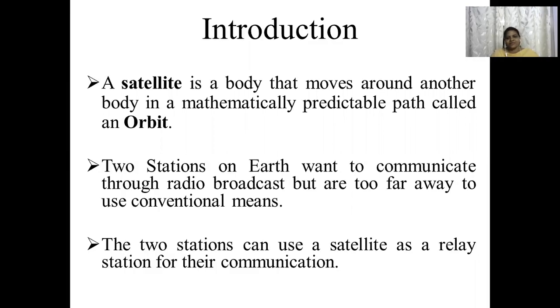transmitter and the receiver. Now here in satellite communications, if we want to connect two stations on the earth which are separated very far away, how can we connect these two stations? It can be done by using a satellite. So here, the two stations can use a satellite as a relay station for their communication.